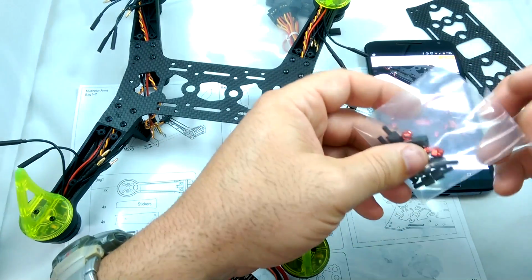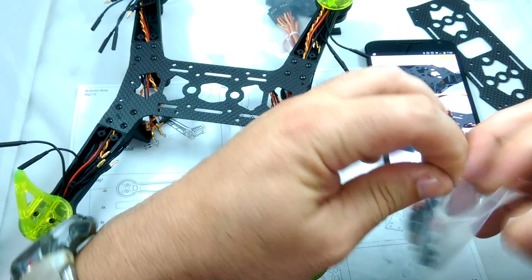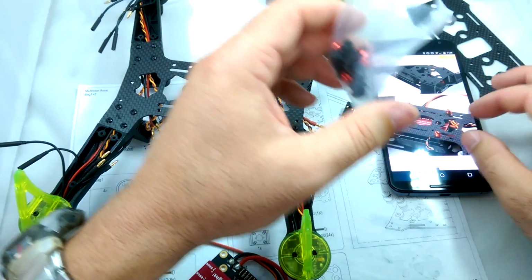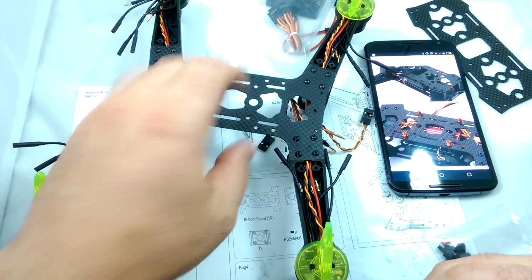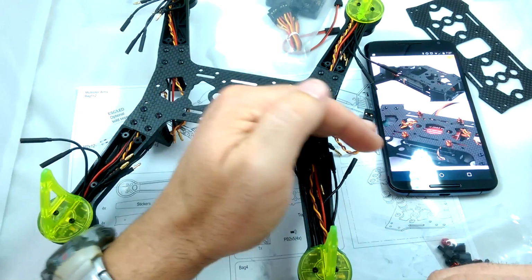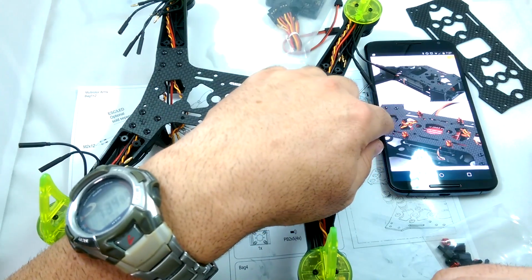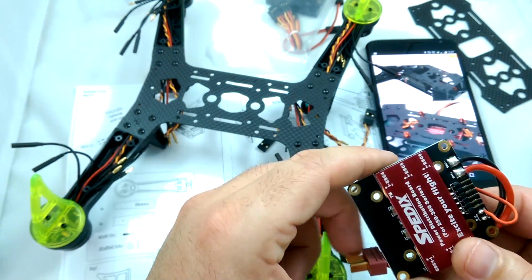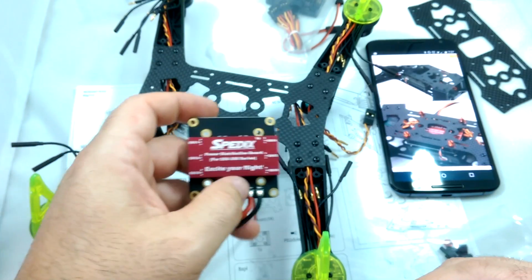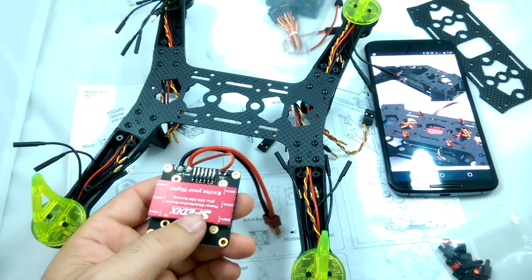I don't know where to get better instructions on this, but I guess it's not entirely difficult if you've got some pictures to go by. So I'm just going to be going by these pictures. First of all, I've got it oriented where I've got the front facing this way, how they do, and the rear on this side. You can see they have the receiver in the back there. And then I'm just going to follow exactly how they have this thing mounted up. So it looks like they have it oriented this way.